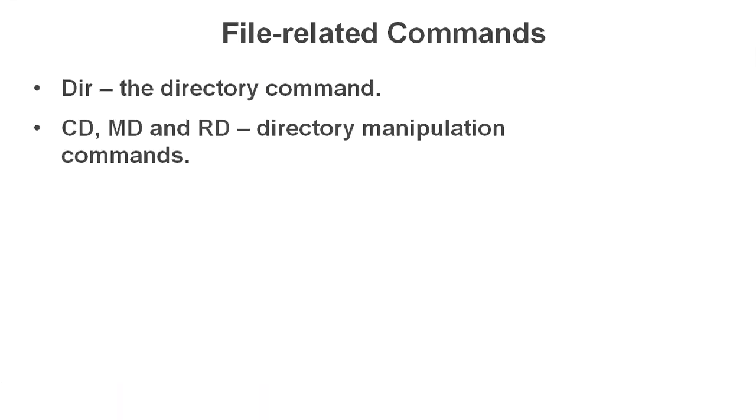Next is the cd, the md, and the rd commands. These are the directory manipulation commands. And cd is change directory, which means you can move from one directory to another within the entire directory tree in the command prompt. MD is make directory, so you can create yourself directories within there if you want to. And RD is remove directory, so you can get rid of those if you don't want them. And again, remember, directory and folder are synonymous.